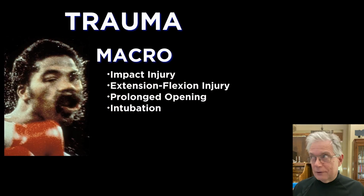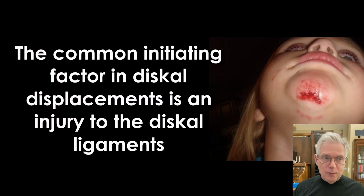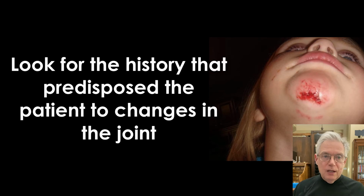How do we think that happens? We believe today it is from trauma. There's some macro traumas that you see listed here. Macro traumas can certainly cause it, and you remember those. What we think today is the common initiating factor in discal displacements is an injury to the discal ligaments. So we want to look for that history.